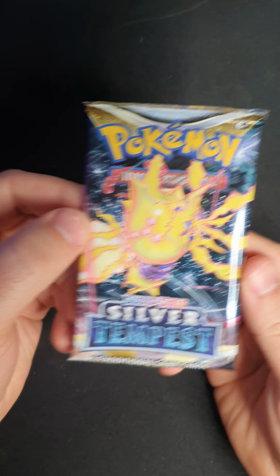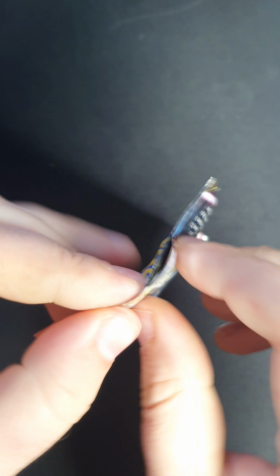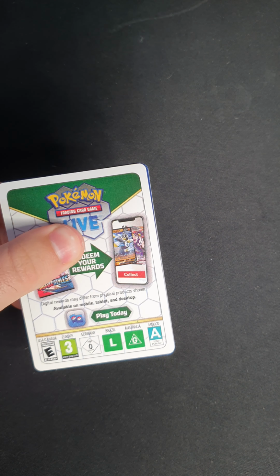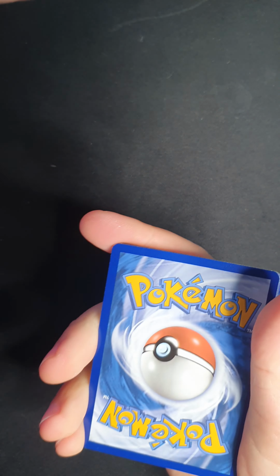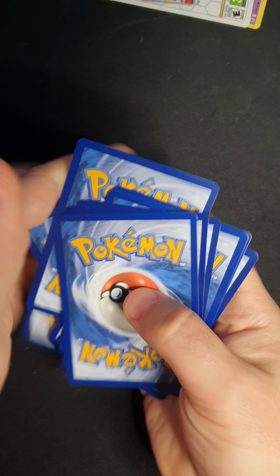All right, next one here. Kind of cool looking wrapper. I'm having difficulty with these today. White border, so hopefully, well, it means probably nothing too good. So let's do one, two, and three.